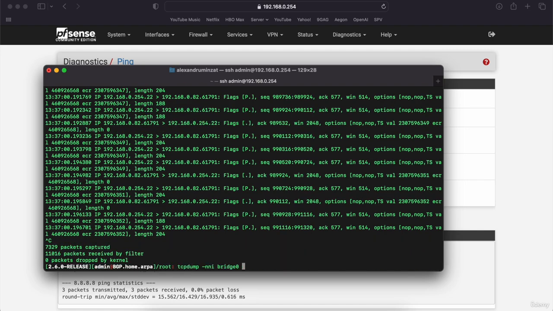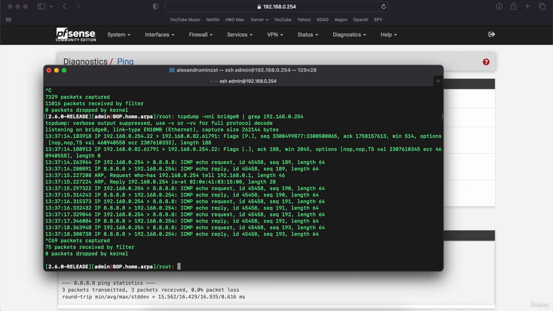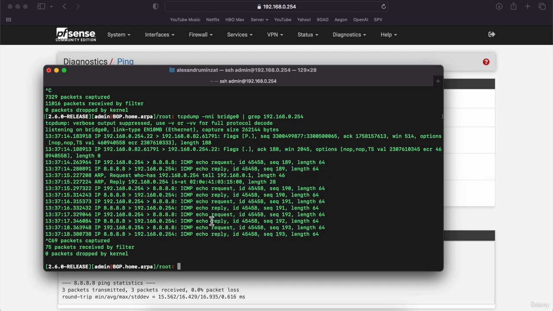And for example, let's say that I want to filter this, and I want to see only the traffic for this IP address. And this is the traffic which I can see. It's the command that we executed from status, and some ARP packets and so on.